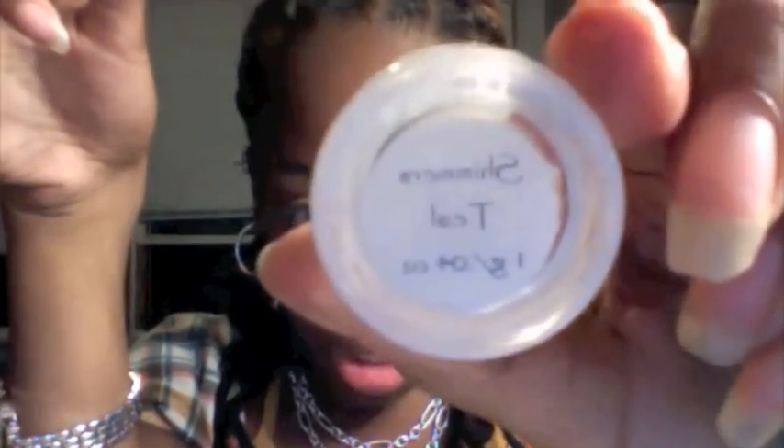The next one is Shimmers Teal by TheBodyNeeds. I never had anything like this. As you can see in the container, it is a white color, but when you put it on it has baby blue shimmers — I doubt the camera would be able to pick that up. When you put it on it looks like a reflex — it turns into a tealish baby blue color with really shimmery green shimmers. This is actually pretty metallic in my opinion. This one is so messy; every time I open it so much comes out, but it's like they really packed it.